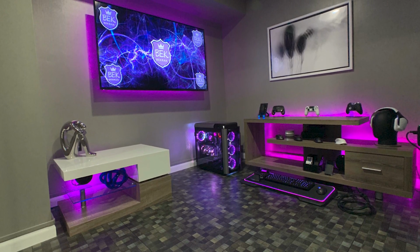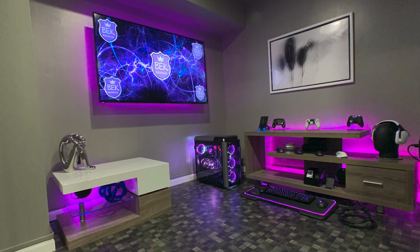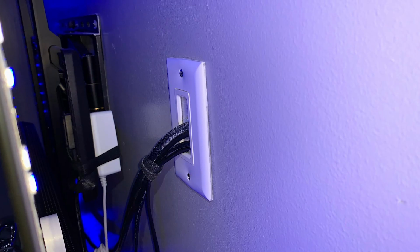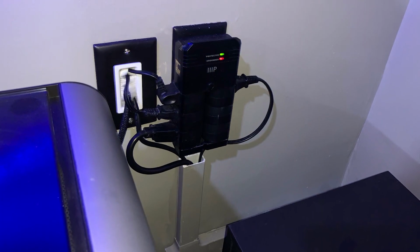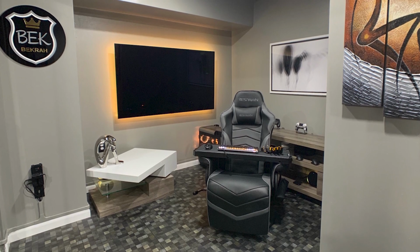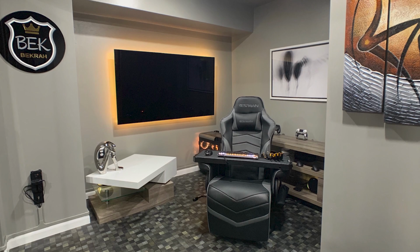As for the cable management, I mean, do I even need to say anything? This thing is practically flawless in this regard, and a lot of thought has gone into making this a clean and fresh space. It appears that most of the cables run through the walls in order to have everything as hidden as it is. Finally, for the lighting, Benq has used a Govee RGB light strip kit as well as 3 Philips Hue white and colour ambient strips around the room to bring everything together nicely.